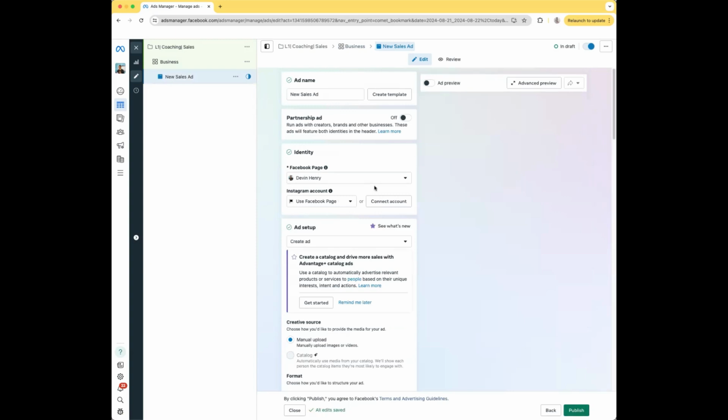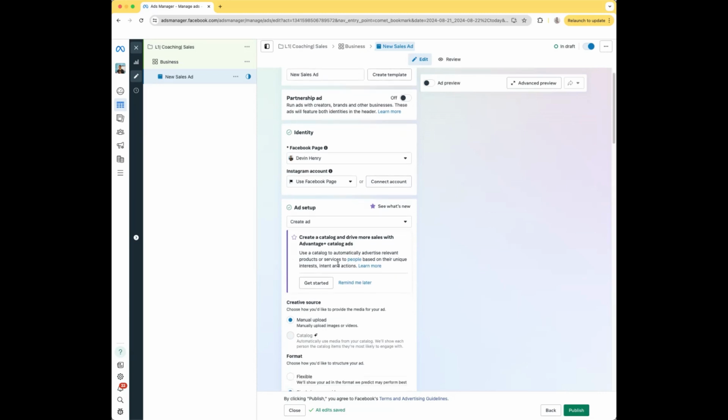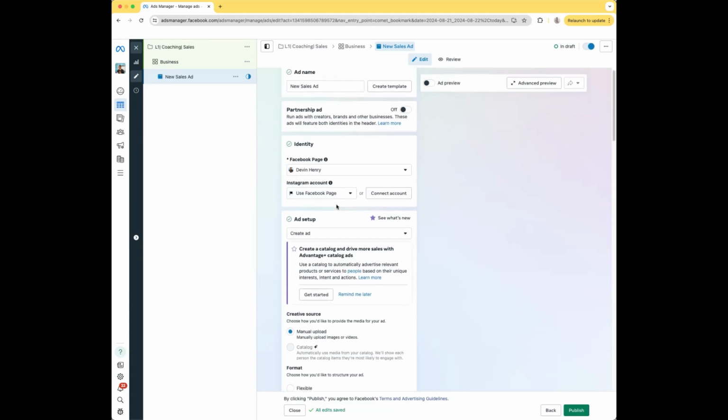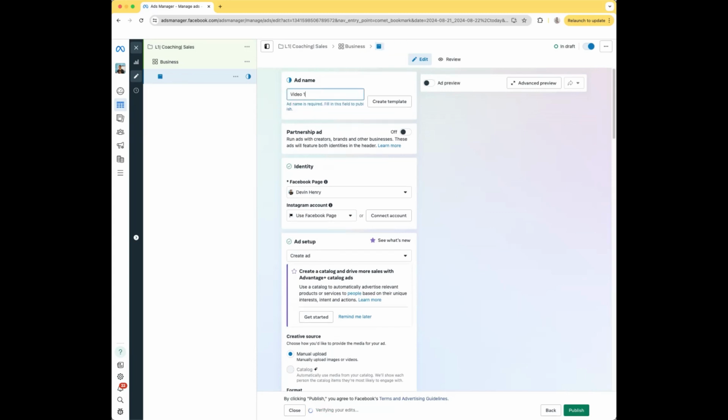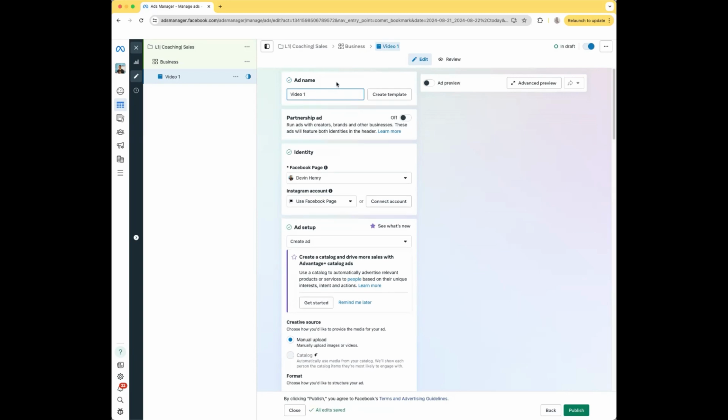We're going to leave the age and the gender alone, unless it's something that's only for women or something that's only for men or something that's only for people of a certain age, then I would leave it blank. Obviously, if it's something like that, then you will adjust it accordingly. Now we are on the ad level. Again, first thing we're going to do, name the ad level. I'll name the ad. So let's just call it video one, or if it's image one.